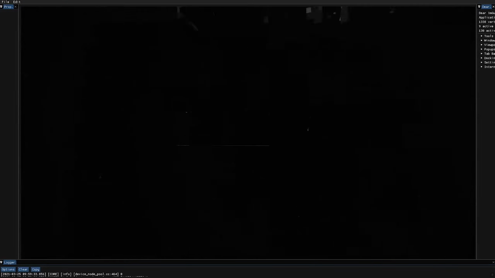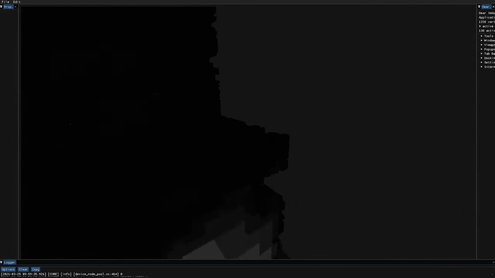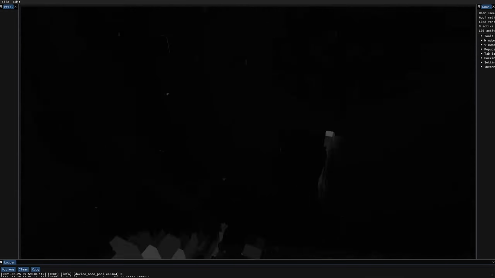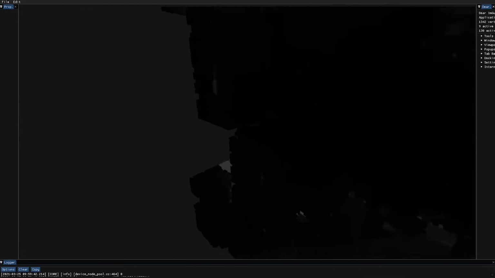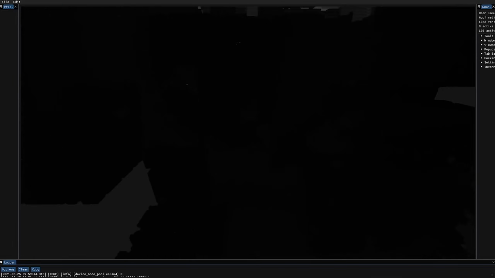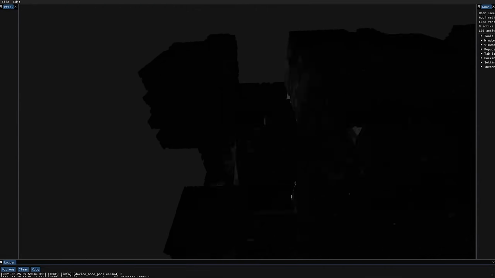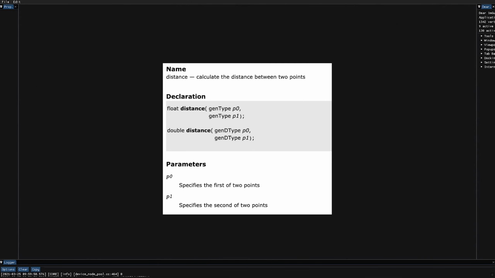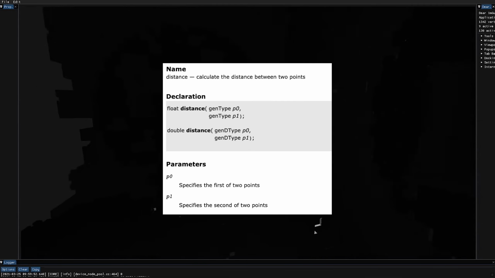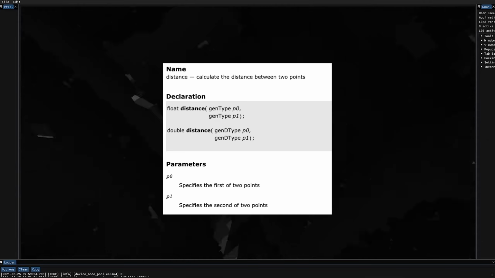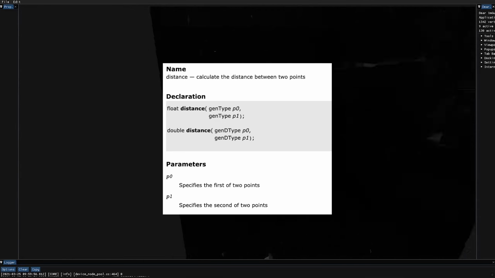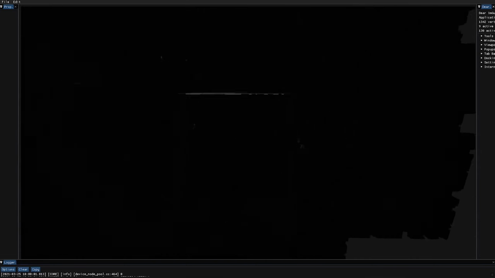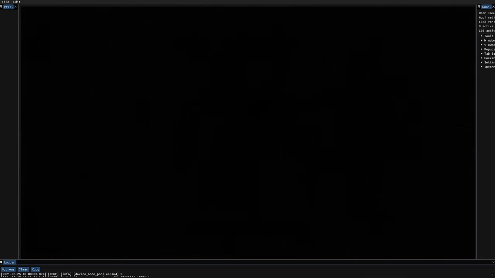Next, I wanted to clean up my rendering code. So I started on the priority calculations that decide the priority of a voxel to be loaded. This system is based off the size of the voxel and its distance. I wanted to create a fast depth calculation that doesn't require the GLSL distance function that I'm currently using, as this involves a square root, which can be quite slow. And that would be called for every voxel you traverse in the tree. So that would improve performance by removing the square root.